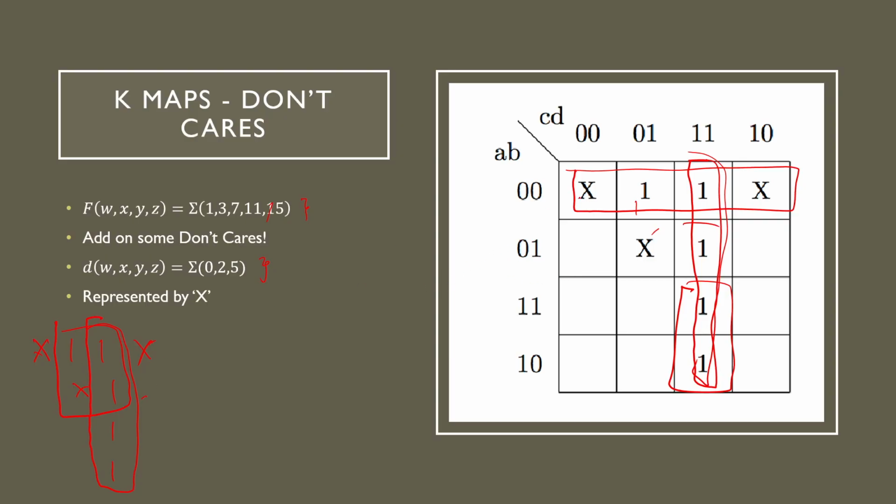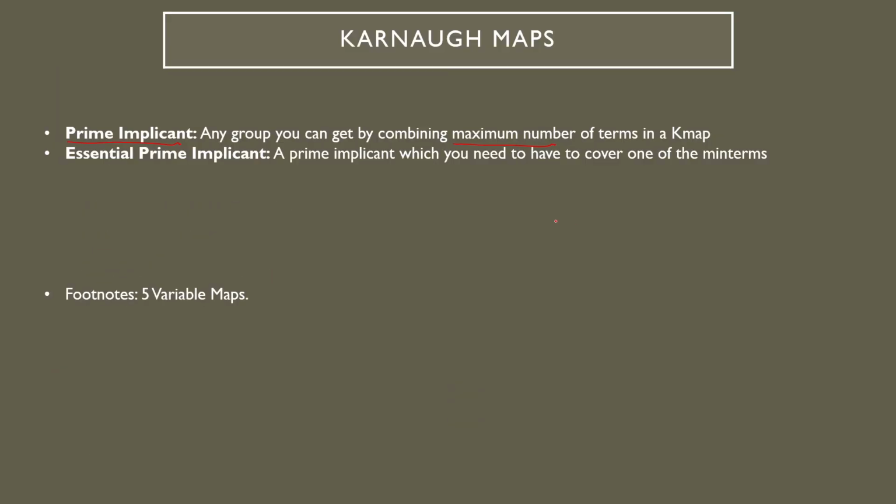However, if I now made a box over here, this would be a prime implicant, but it would not be an essential prime implicant because every other one is already covered, and all I'm doing is adding an extra x, which I don't care about. So me making this does not make the equation any simpler. In fact, it just probably complicates it even more.